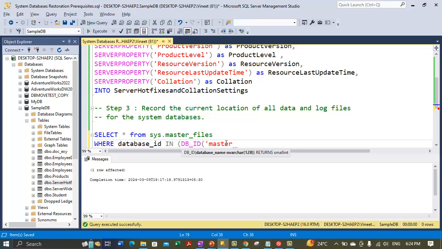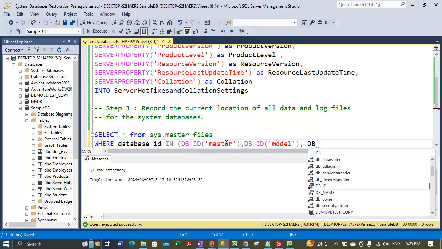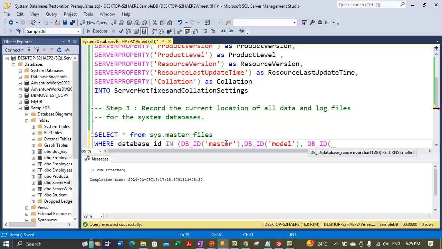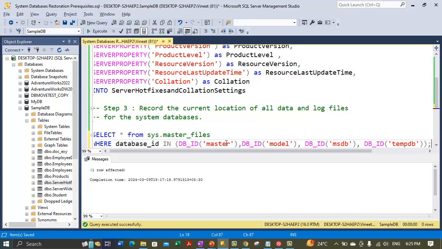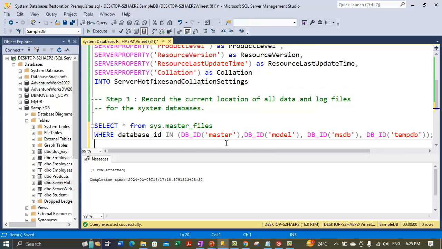So let's take the DB_ID for master database. Next we need the DB_ID for model, then another DB_ID for MSDB, and another for TempDB database. Let's close the outer bracket, and yeah, we are done. This is our command. Put a semicolon if you like.